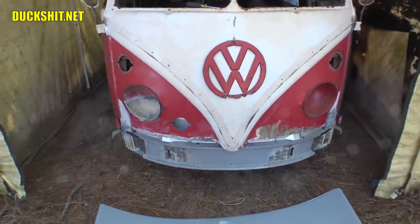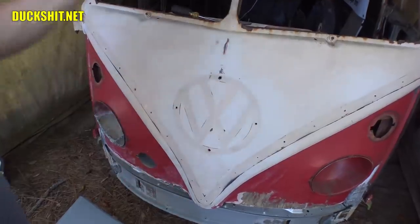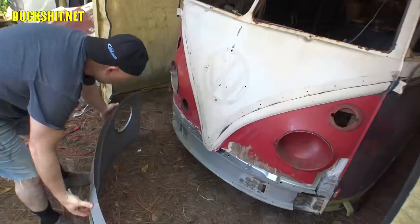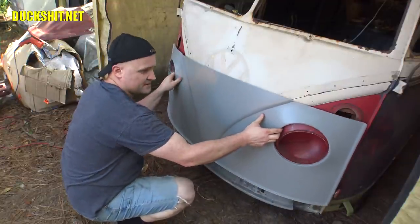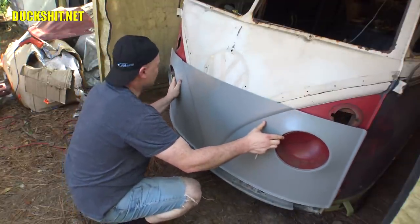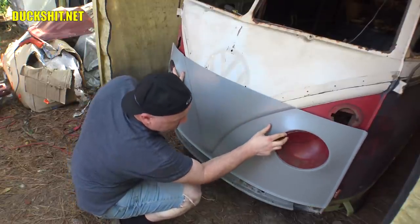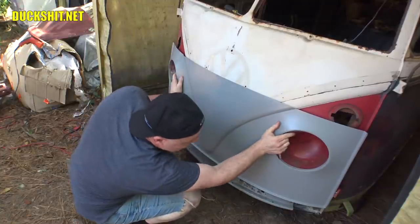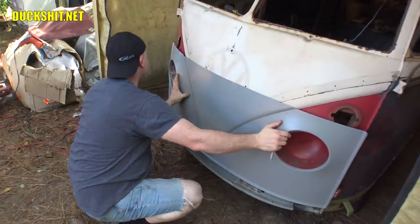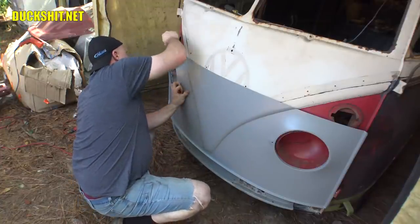We'll put this thing up here on the front, and we'll make some lines and figure out where we're going to cut. All right, this front end, I'm just going to stick it right over the headlight bucket here. Should center it and get it to the height it needs to be. And right now I'm looking for approximates. It doesn't have to be exact because I'm just making a rough cut line along the top here.